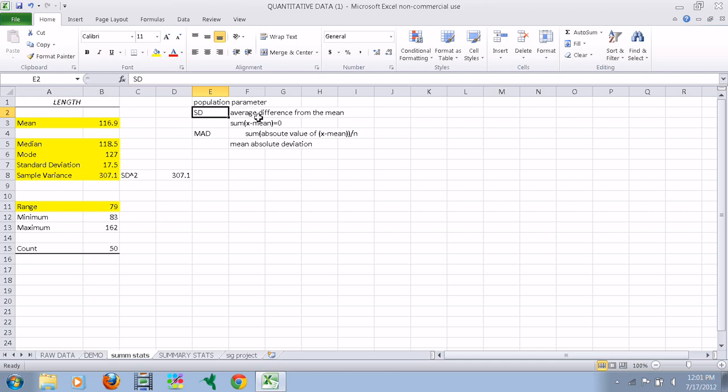What the standard deviation does to average out the differences from the mean is, to make the sum positive, it squares the differences. So now when you sum it up, you do not get 0. You're going to get something greater than 0. All right, so that is good. That is meaningful.